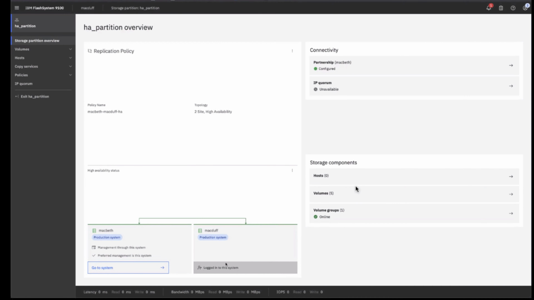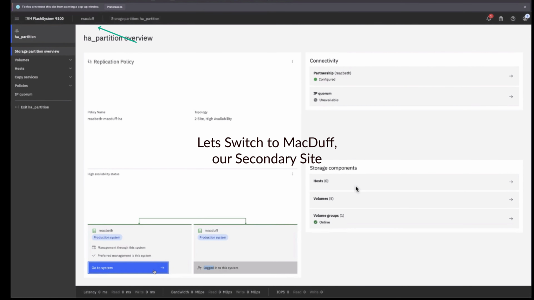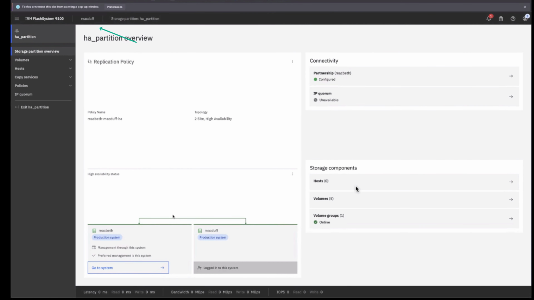So as you can see, here we go, showing a little bit on the left-hand side that I'm actually in McDuff, but I can switch over to Macbeth, and it actually shows that down below with the little indicator box. You can see I'm on my McDuff right now, and if I switch back to Macbeth, it'll actually change that little box in that lower left. But now let's go to a live workload demo. So we've done the initial setup, but watch, I'll be changing that setup, and I'll be showing you how to do safeguarded as well as regular snapshots on both systems.